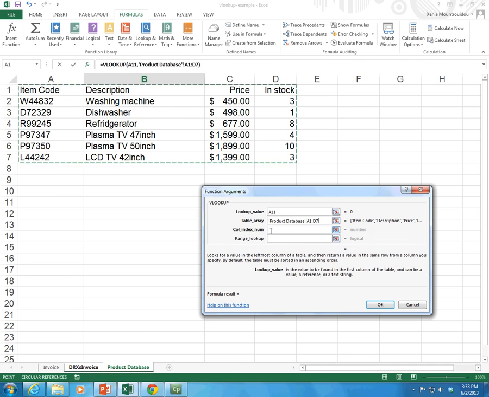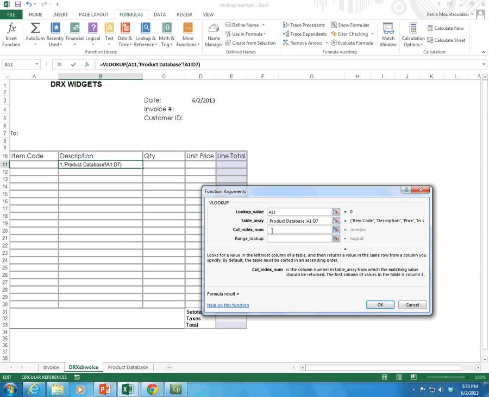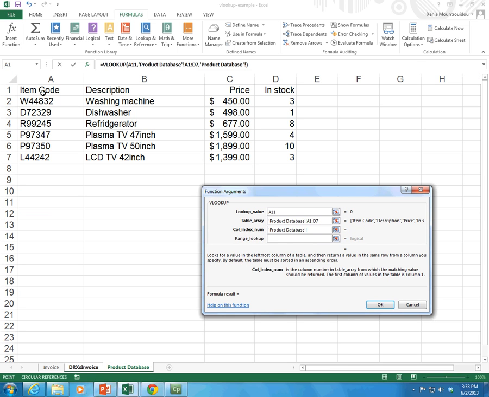So the column index number that I'm going to need to insert in the third argument is going to be, let's go and look, well, the first column has the item codes, the second column has descriptions, the third has prices, and the fourth has in stock. And as you can see, whenever I click on the spreadsheet, I get the name of the spreadsheet in my argument, which is something I don't want.